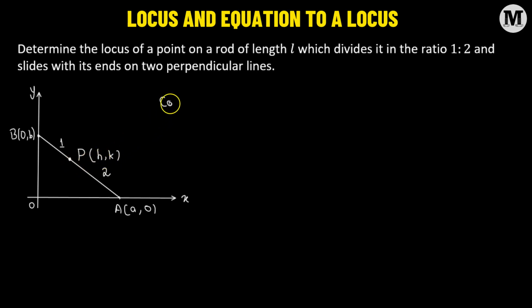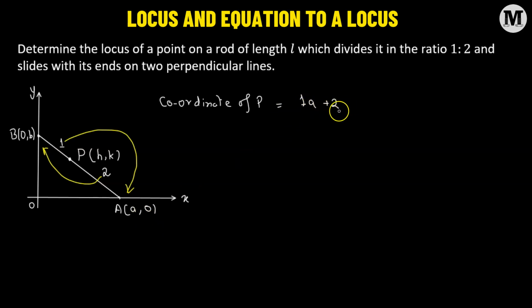First, we'll try to determine the coordinate of this point P by using the section formula. So we can easily use the section formula. All we have to do is take 1, multiply with A, and take 2 and multiply it with B. So this is going to give us 1 times the x coordinate of A added with 2 times the x coordinate of B, that's 0, divided by the sum of the ratio, so that's 1 plus 2. This is going to be the x coordinate. Then we similarly use the same rule to find the y coordinate. So here we have 1 multiplied with the y coordinate of A, that's 0, added to 2 times the y coordinate of B, that's b in lowercase, divided by 1 plus 2.